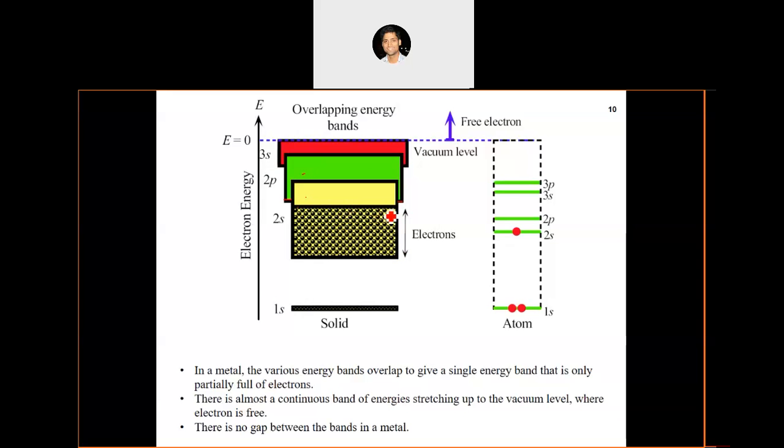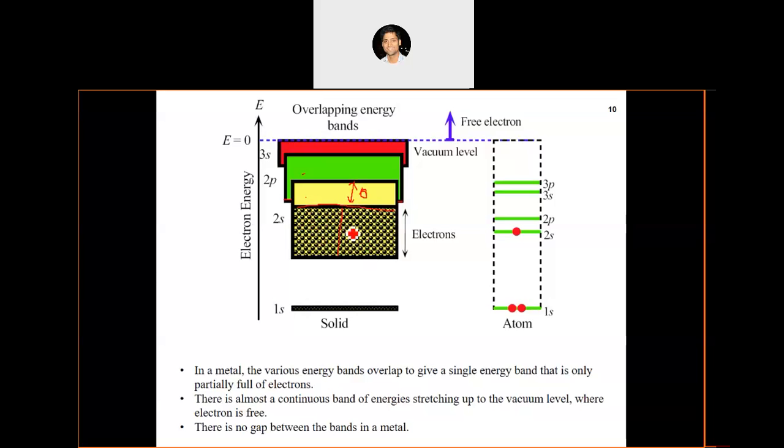In the 2s band, half of the orbitals, half of the energy levels, sorry, sometimes I'm mixing the two terms, but these are actually energy levels. So half of the energy levels are occupied, and half are not occupied. You can sometimes say that in the picture it should be half, but that is not the case. These energy levels are not equispaced from each other. So although we can have half of the energy levels in this much energy, the rest of the half can be in a smaller energy range. I mean, the rest of the orbitals or the rest of the energy levels, right?